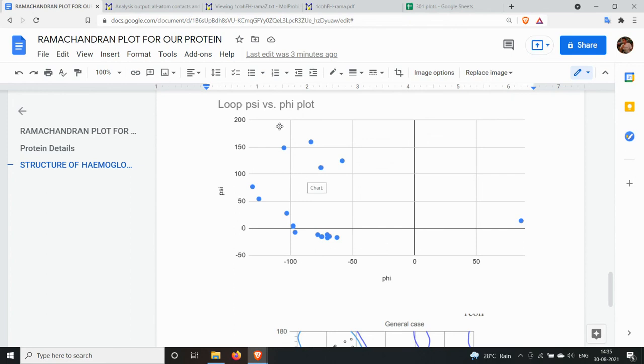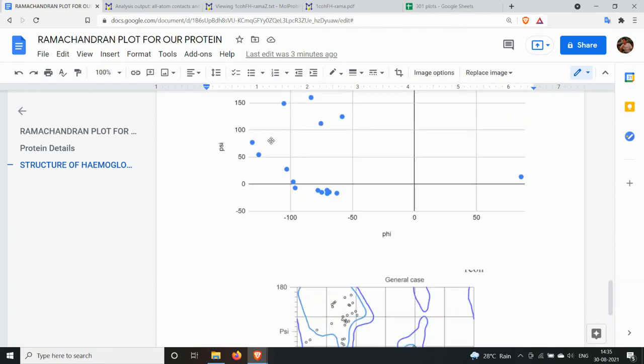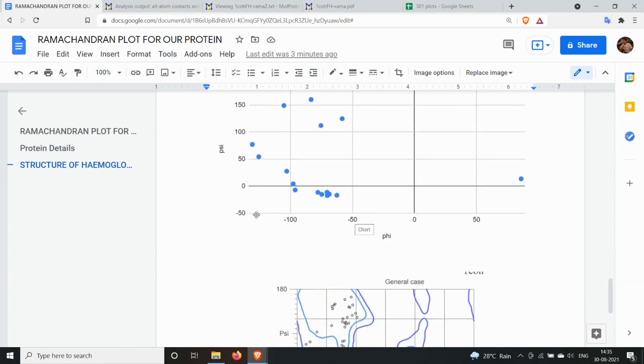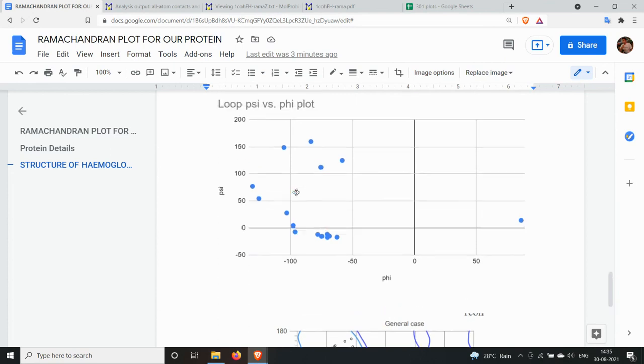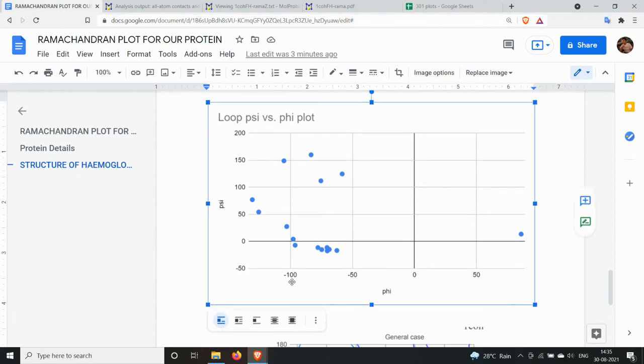And in the loop part, we can see the range -50 to 100.